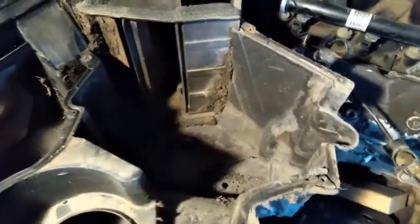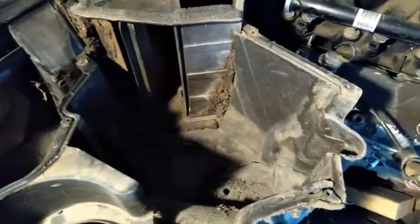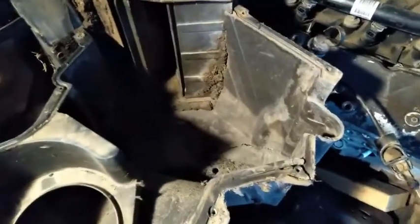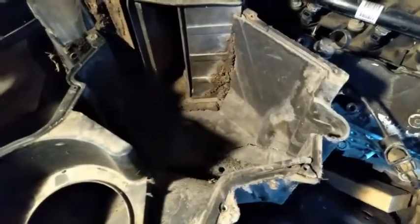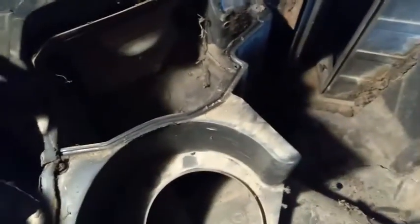So I'm going to mess around with that because I have that broken one. I'm going to mess around with that and see how that one looks. Just do a little area and dress this up. It might turn out to look like a composite carbon kind of look. So that's what I'm going to try to go for. But it really doesn't all look that bad. I'm just going to get my vacuum out, vacuum this all out, wipe it out. It'll be pretty good. I need to take this box out all the way though, because there is a little bit of foam sticking out right here.